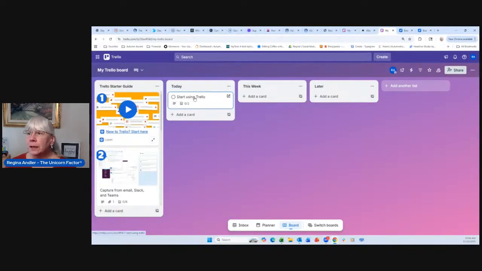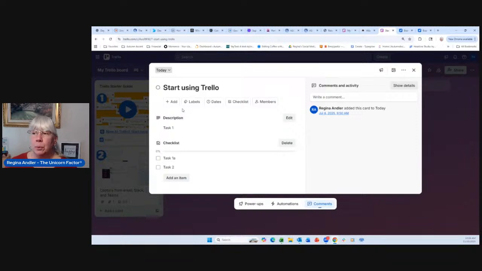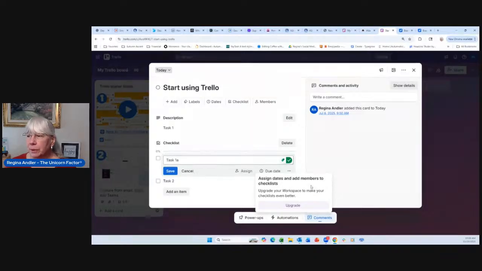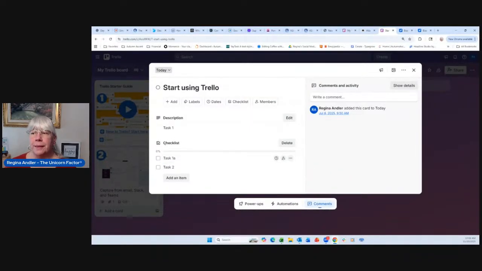And you can go in and start using it and put in a description, task 1, task 2. You can share it out. You can assign tasks to people. So I can go in here and say, we're going to assign this to a certain person, assign it to somebody else. Now, yes, you do have to upgrade for that. But if you are thinking, maybe I need to organize and simplify all of this stuff that I'm doing with all of my people, then Trello may be a perfect option.